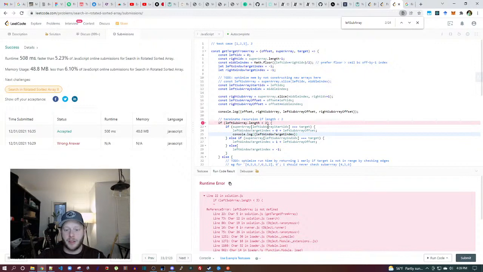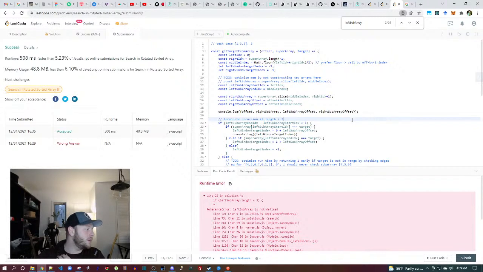So left subarray.length, we can't do that anymore. So what we do is if the end index minus the start index is less than 3. So if the difference is 1, 0, if the difference is 0, 1, or 2. I actually want if the difference is less than 2.